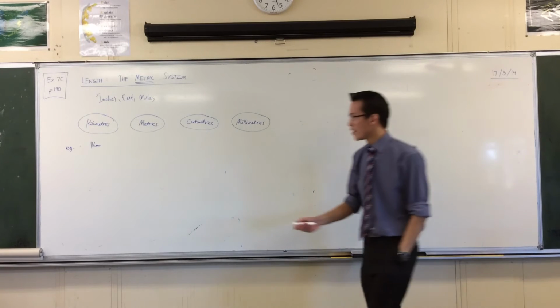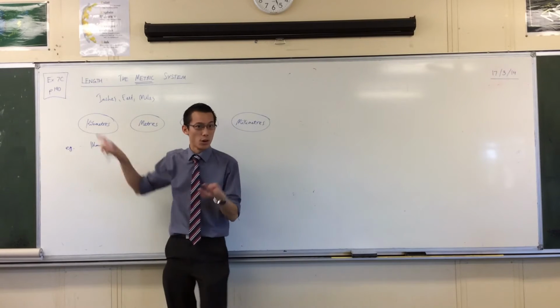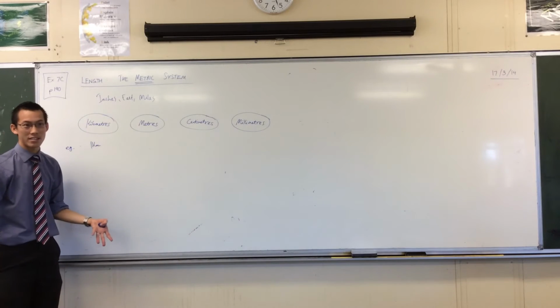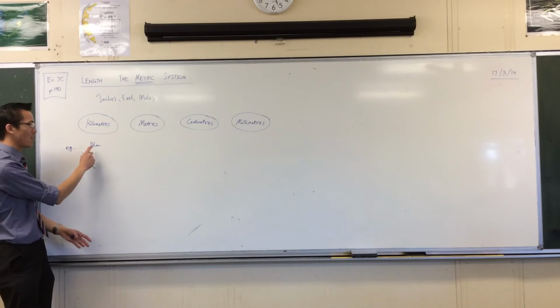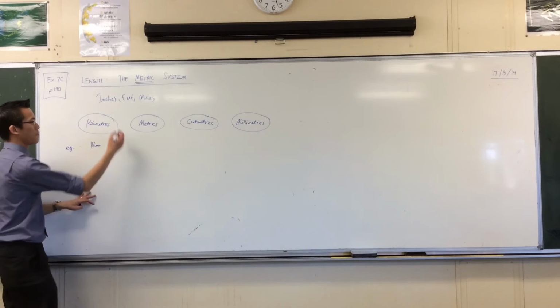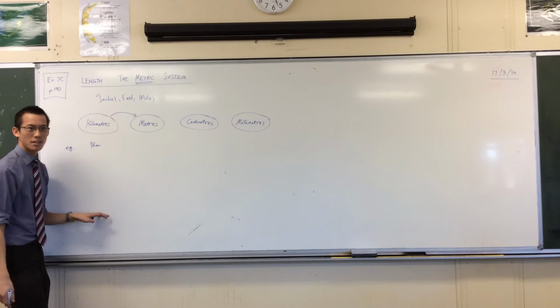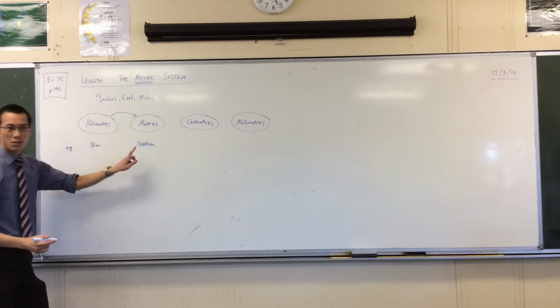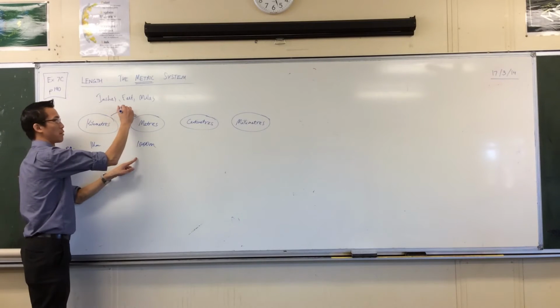Ooh. Okay, now hold on. What does kilo actually stand for? Kilo is a word. It means 1,000, right? So kilometers literally means 1,000 meters. So if I say 1 kilometer, it means 1,000 meters. 2 kilometers, 2,000 meters. So to go from here to here, this is going to be 1,000 meters. So the number is actually multiplied by 1,000.